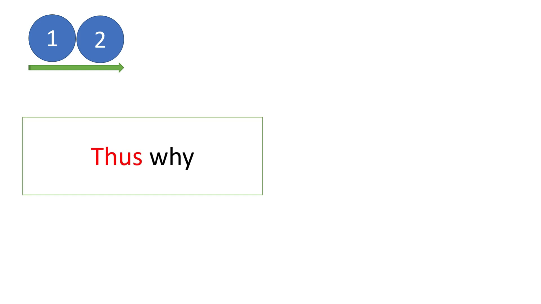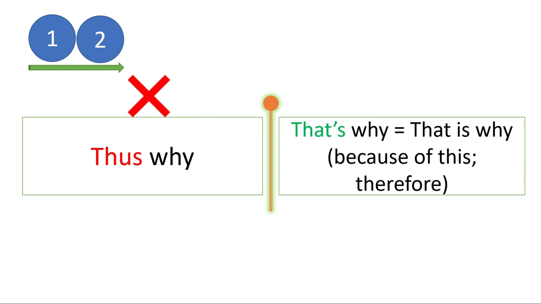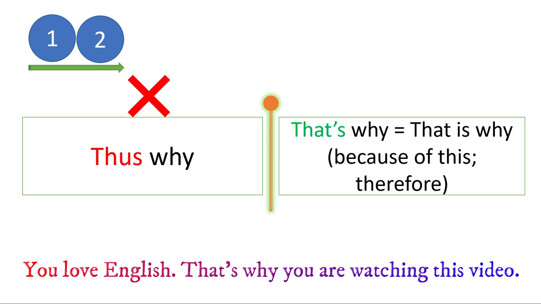Let's move on to mistake number two: 'does why.' This is the most common mistake that I hear. 'Does why' — this is wrong. The correct one is 'that's why,' or you can say 'that is why,' which means 'because of this' or 'therefore.' We use 'that's why' / 'that is why' after a statement. When we make a statement and want to conclude, we say 'because of this, that's why, that is why' — not 'does why.' Be careful.